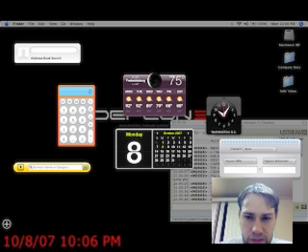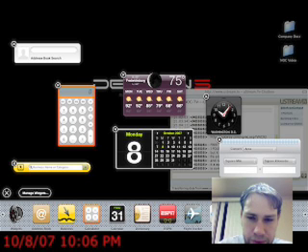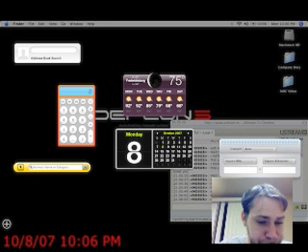But of course you got pointless things like the clock here. You can remove these things. You just hit the little plus sign. You don't need it, hit the X. It's gone. This is pretty simple.